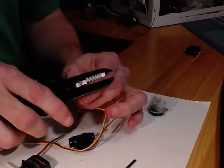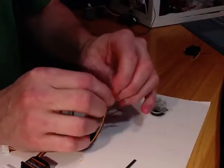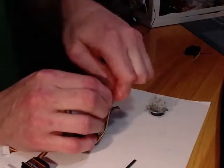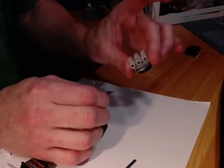What I'm going to do with this one is give myself a little extra wire that I can twist onto it, because sometimes when you strip them, they can be a little short. And just twist away. Make them nice and tight. Okay, so now I've got my wires all twisted together. Now all we have to do is insert them into our terminal block.